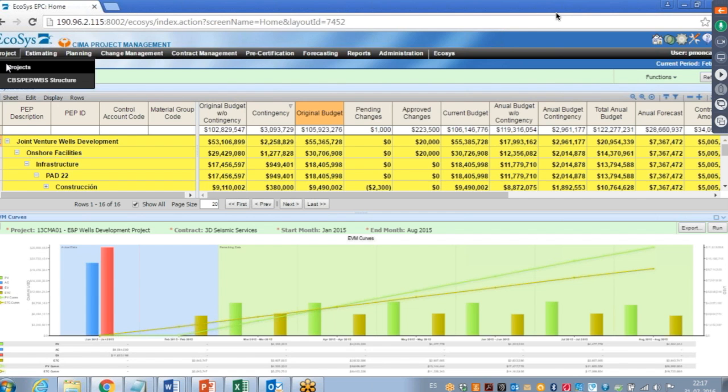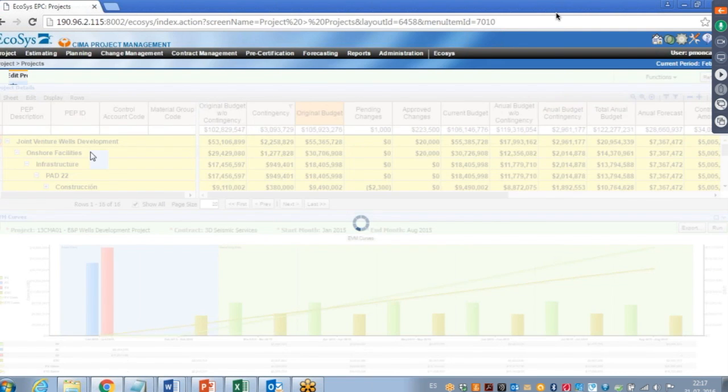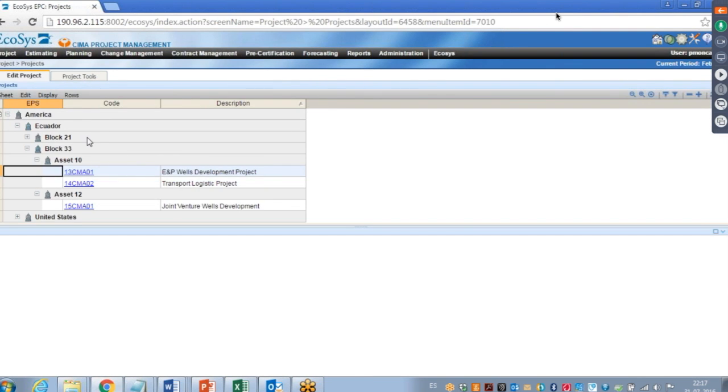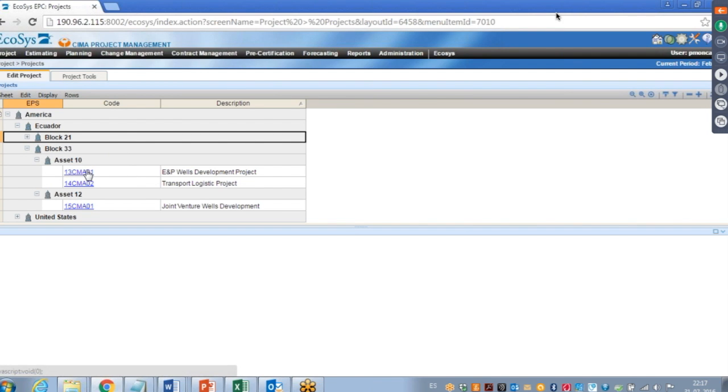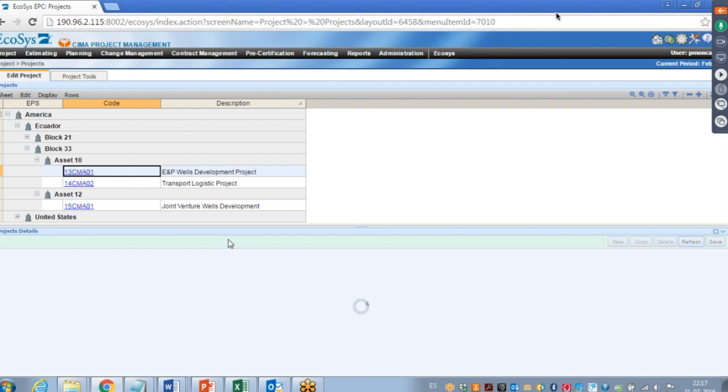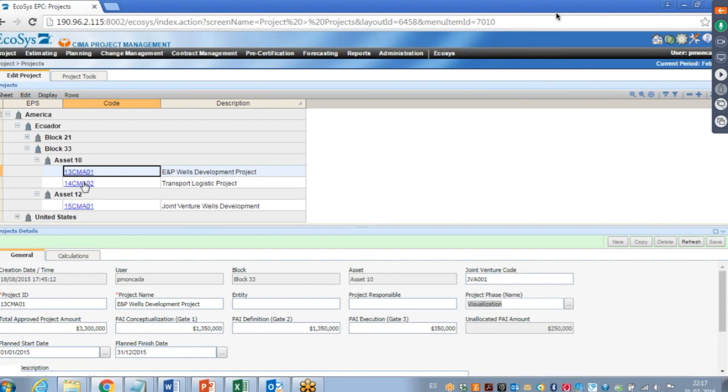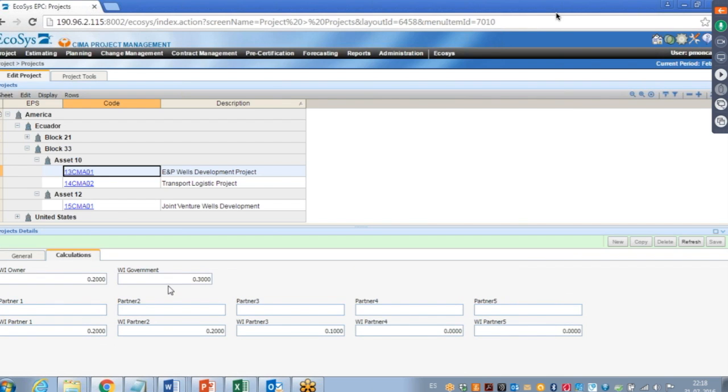The first step is to create projects. Here on the system, we have different portfolios for the enterprises, for example, this one. And here we could create projects with this information. For example, here in this project, we could fill these fields. For example, total approved project amount and planned start dates, and calculation numbers.